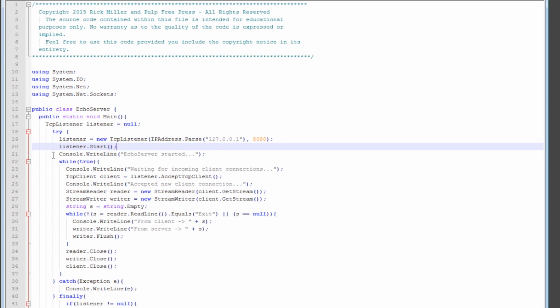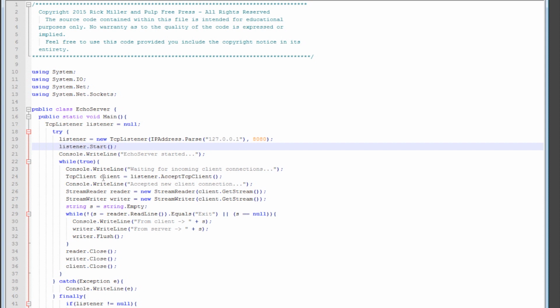And then I write a little message out to the console, "Echo server started." And then I go into a loop. I go while true. In other words, just keep repeating this while statement until something forces it to exit. I say Console.WriteLine "Waiting for incoming client connections."